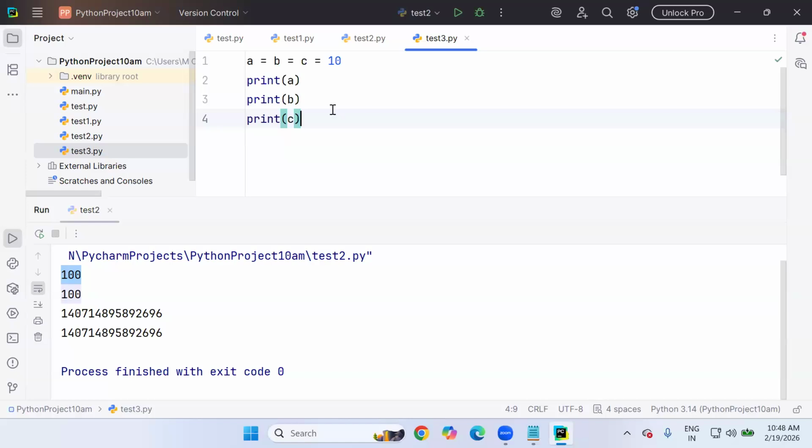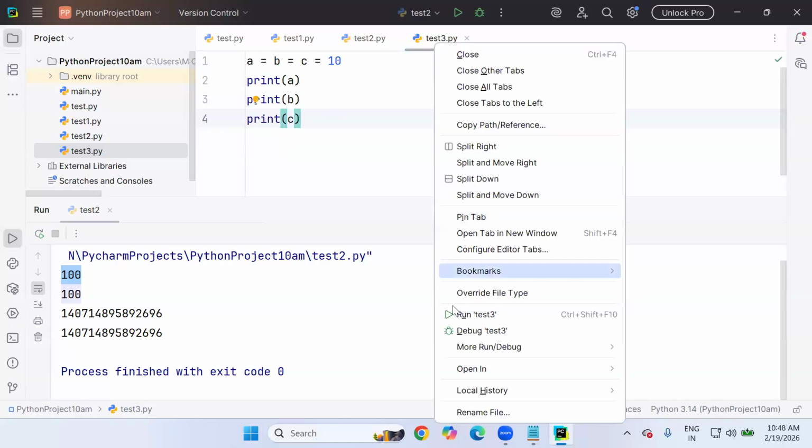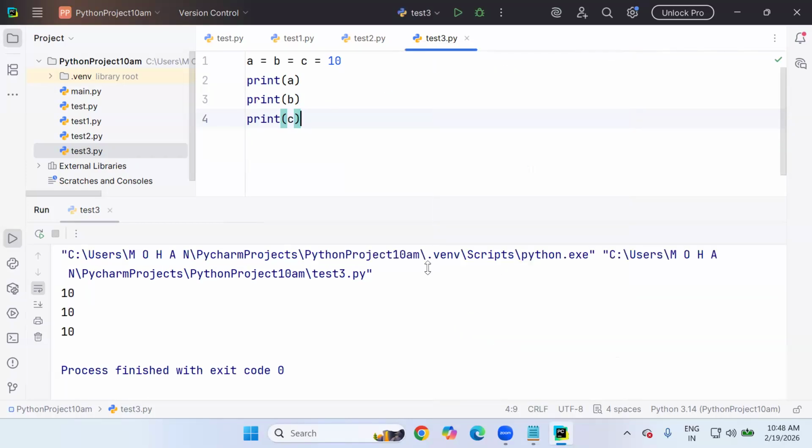Print A, print B, print C. Within one line, you can finish the code. A single value is assigned to multiple variables: A, B and C. We are printing A, B, C separately. But do you want to print all 3 variable values in the same line instead of line by line because of separate print functions?